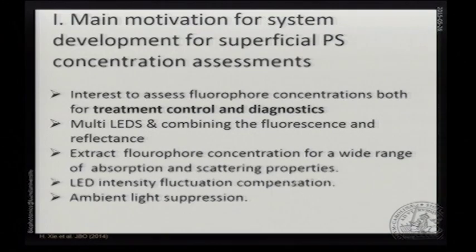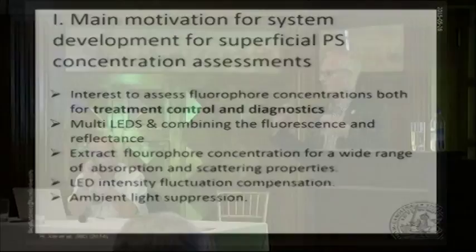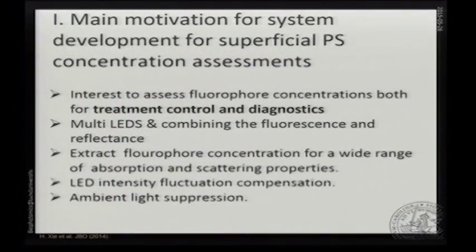So now I will start with the first project, which will be more the superficial part. We have developed a system that we would try to use to assess the absolute concentration of a photosensitizer, in order to be able to measure the concentration prior to PDT, but also to see the photobleaching of it. So can we use that as a parameter to assess whether PDT is successful during the treatment? In order to do that, we need to be able to do that online and in a robust manner.